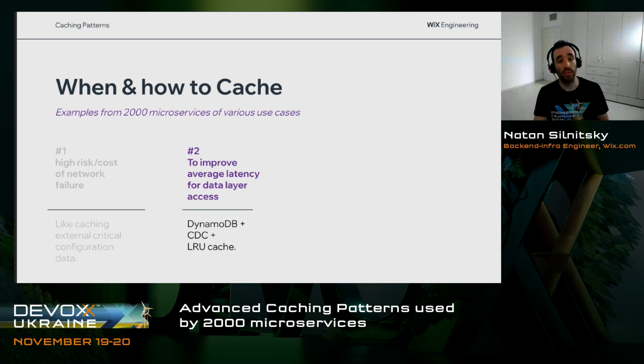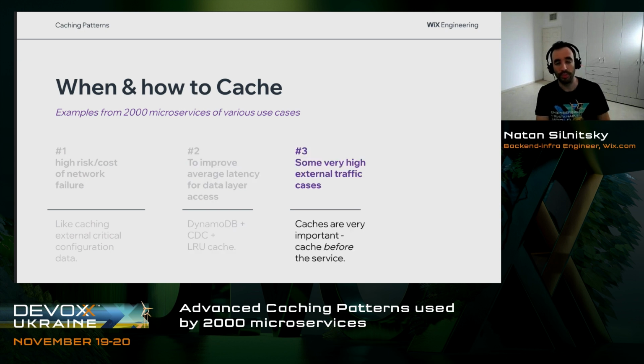That means we have zero latency in order to fetch information from our instance memory. And this one also gets updated from DynamoDB using Kafka events through the CDC mechanism. CDC is change data capture, so how we get events from databases. So all this pattern means zero latency access to our cache and much improved latency.